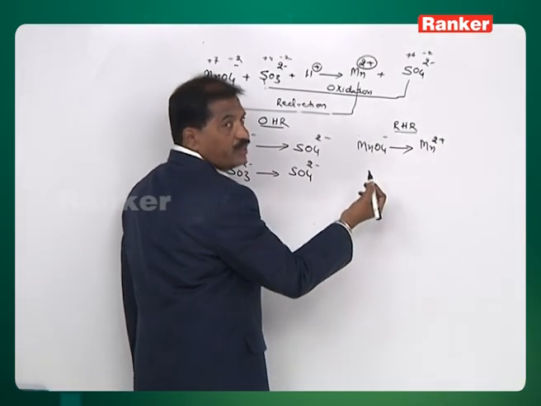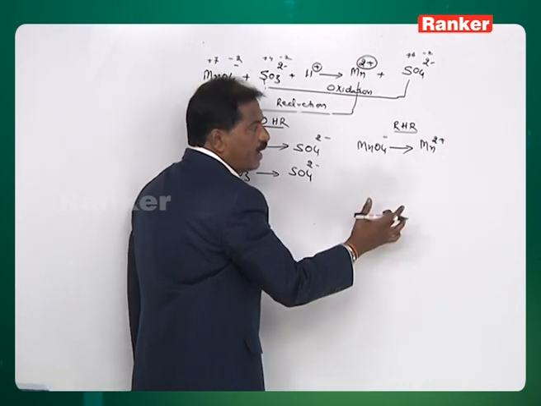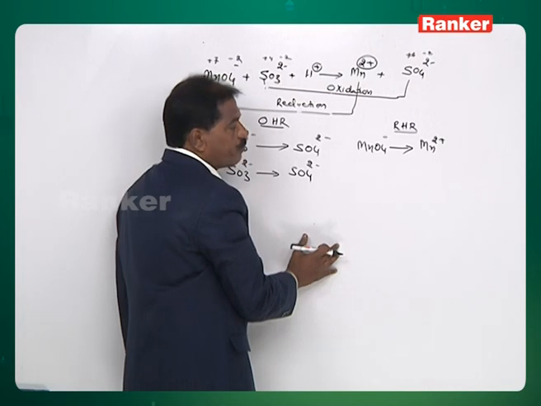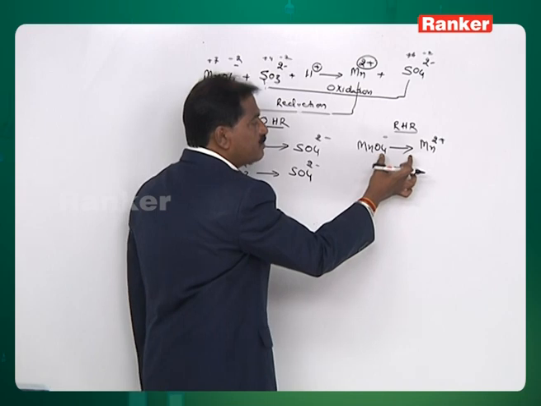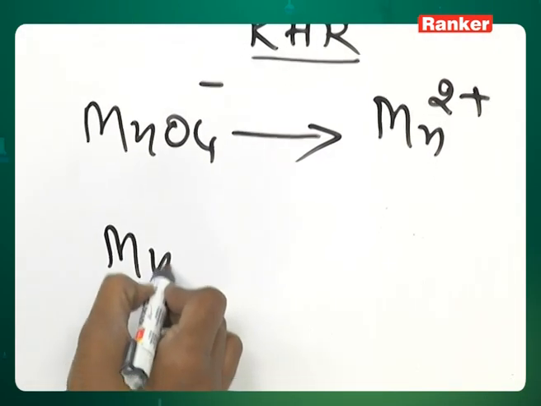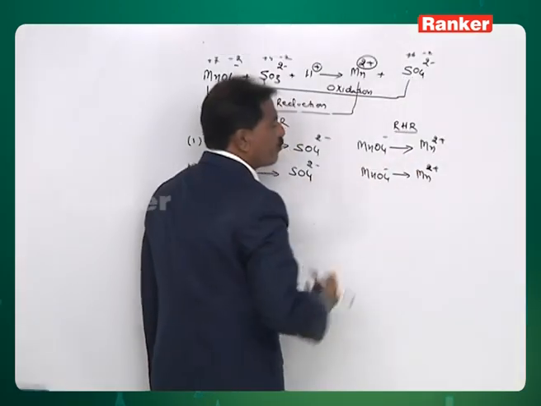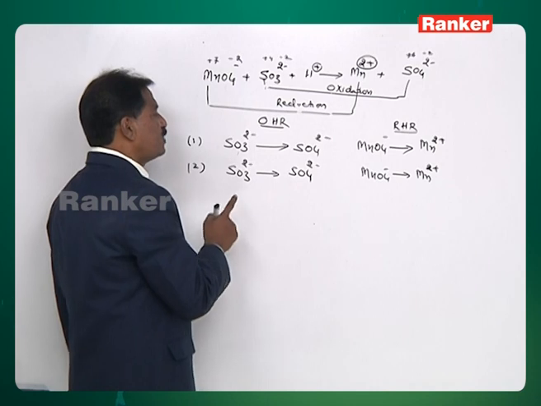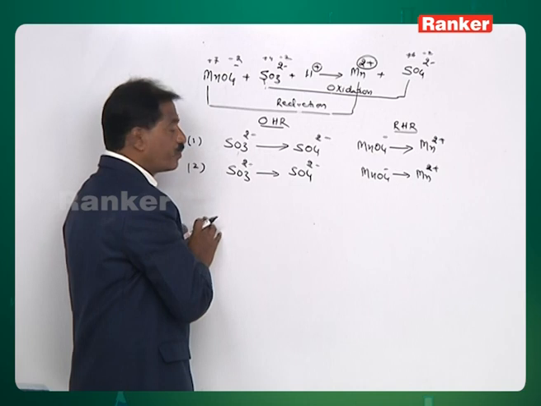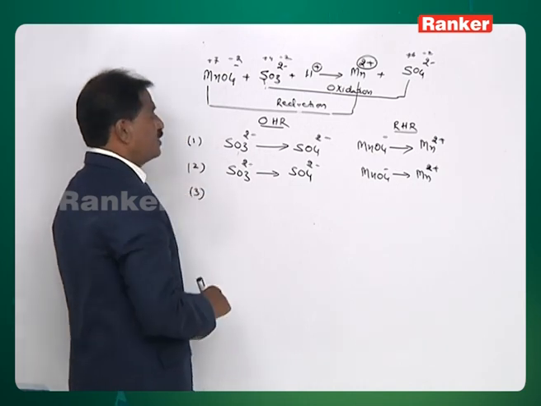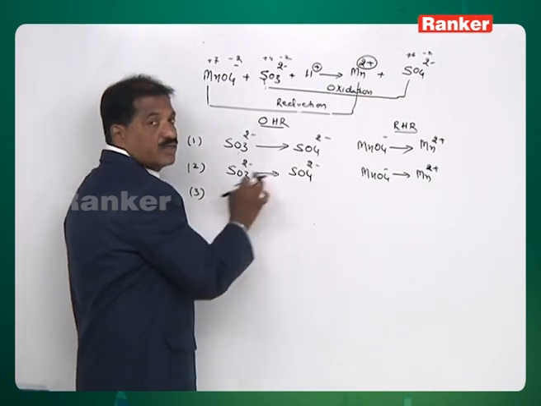Similarly here, in the second half reaction also, in the first step, balance all atoms except oxygen and hydrogen. Here except oxygen and hydrogen means manganese. Here the manganese atoms are already balanced, therefore you carry the reaction as it is. This is the first step. That means the first step is the balancing of the hetero atoms except oxygen and hydrogen. Next, second step. After balancing the hetero atoms, in the next step, balance the oxygen atoms.